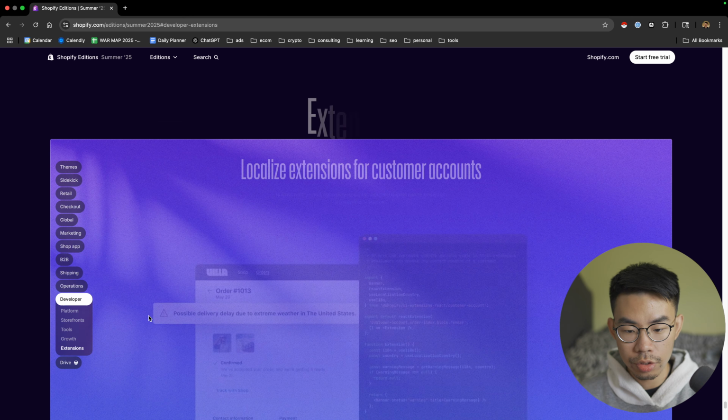But those are some cool updates coming to Shopify Summer 2025. The main things applicable to high ticket are really the checkout, improved speeds, and Shopify Payments being applicable in more countries now. The Shop app, make sure you have this on your store because your store can be recommended. And I actually had a few sales from people just shopping in the Shop app. Over time, as more people have this app, they might discover your store.